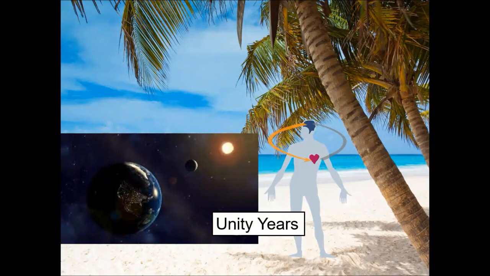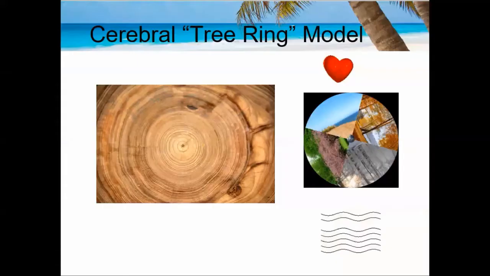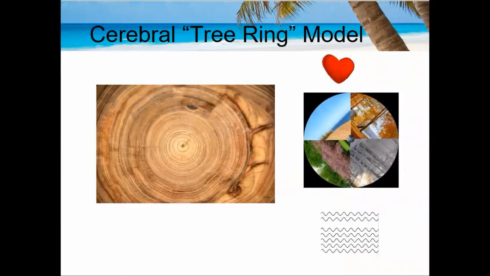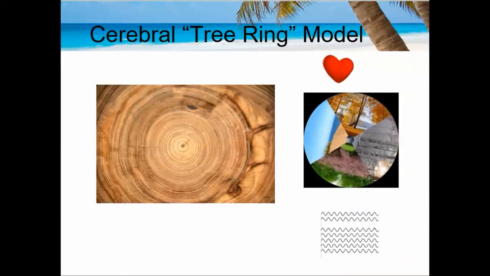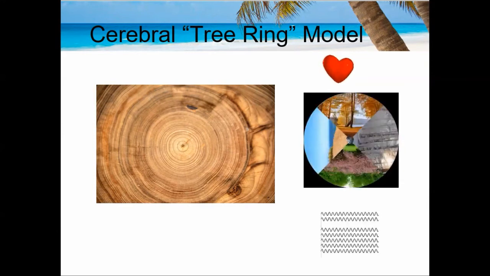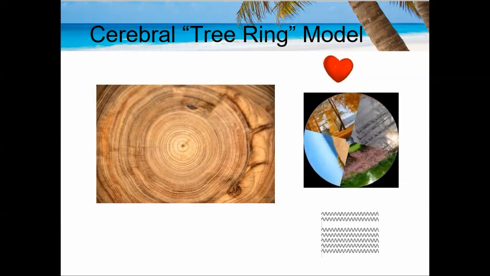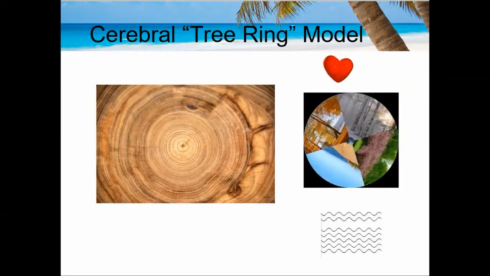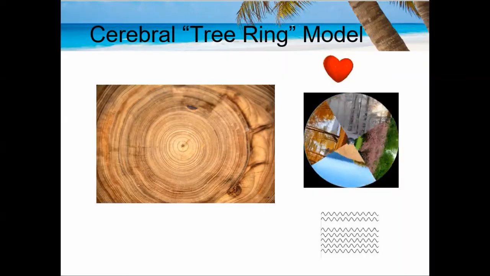So we call this unity years, how the years and the heartbeat relate in terms of our brain rhythms. We're going to be presenting what I call the tree ring model. So the idea is we get faster in childhood, approximately about 1 hertz, 1 cycle for every heartbeat. We get faster each year. So our average energies are 2 hertz at 2 years of life. We have faster peaks, but an average on 2, then it goes to 3 and 4 and so forth. This is the relaxed condition, like eyes closed, relaxed condition. So I'm going to be presenting that model.